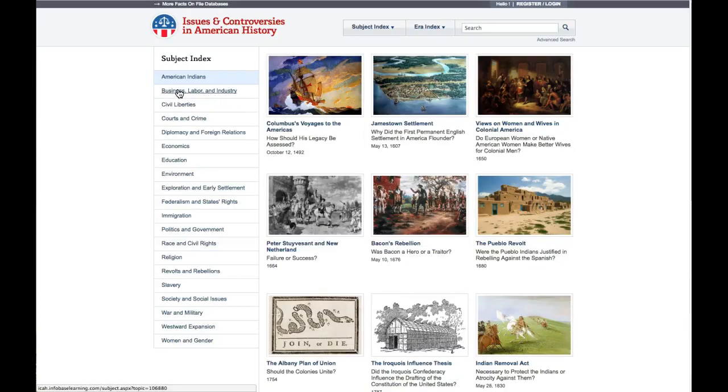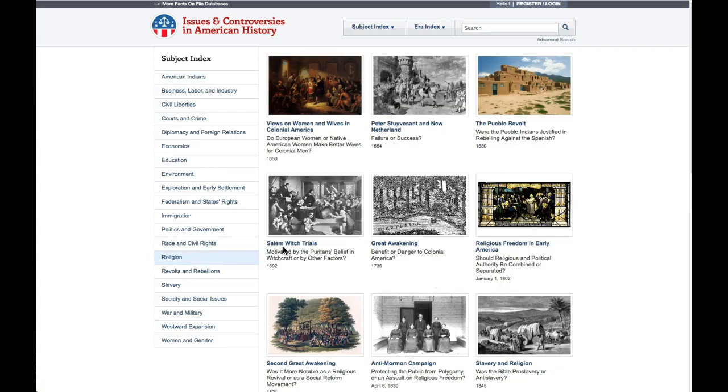So you can also navigate to the other subjects from here once you get into this menu as well. Religion. So the Salem witch trials again shows up here, the Great Awakening. And you'll see questions. Was Peter Stuyvesant and New Netherland a failure or a success? And you may disagree with what many historians have said after you do the research.